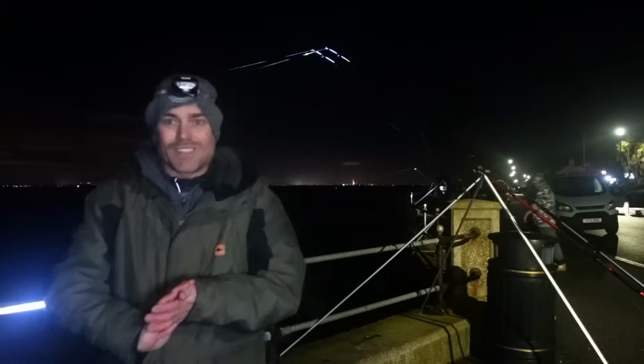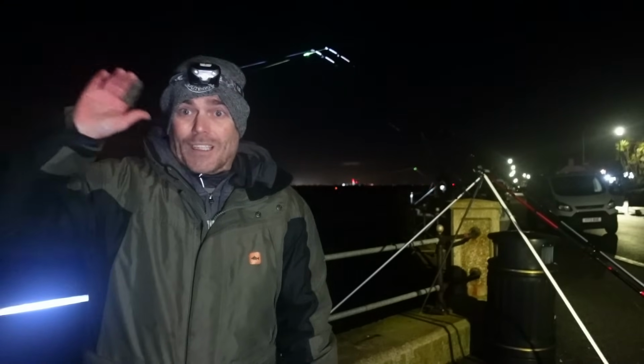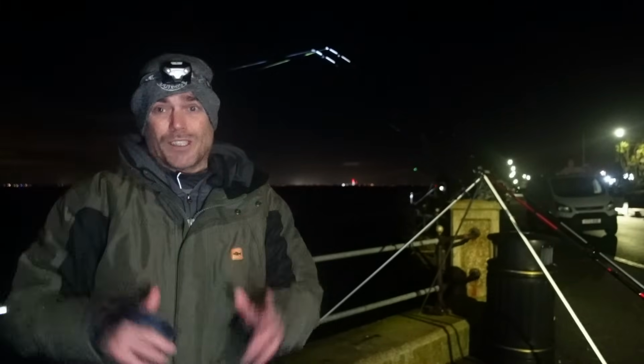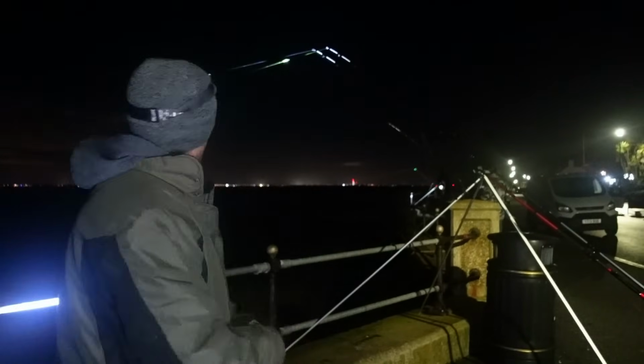What happened there? No, that's that ledge over there. Ooh, just missed a decent bite there. Quite an erratic bite and then it just went super, super slack and I could just see the line drop down. Just reeled in and there's absolutely nothing there. Didn't even get a bite or anything at all. Didn't hook into anything at all.